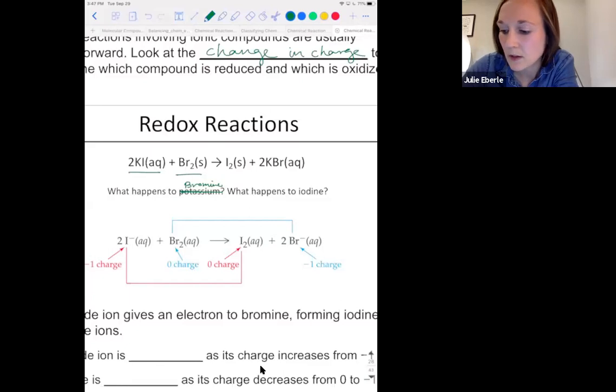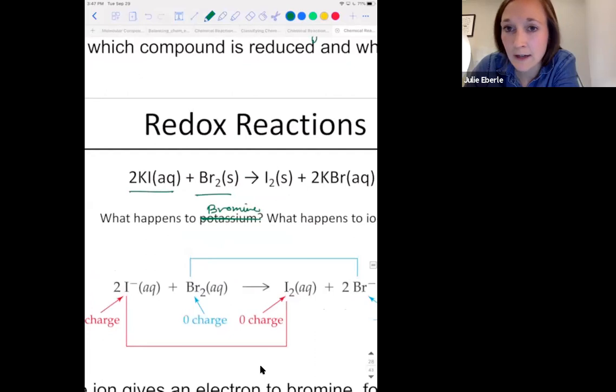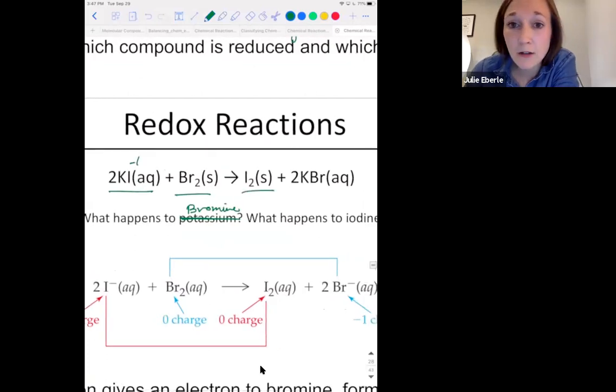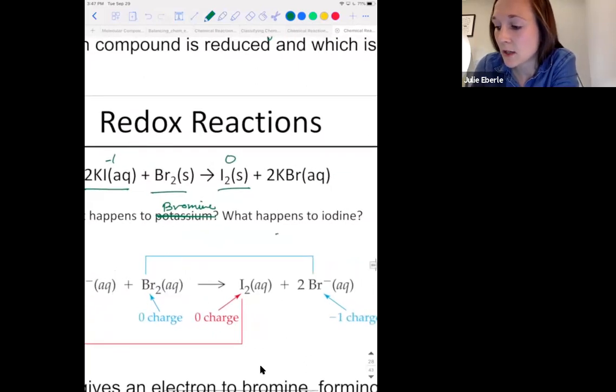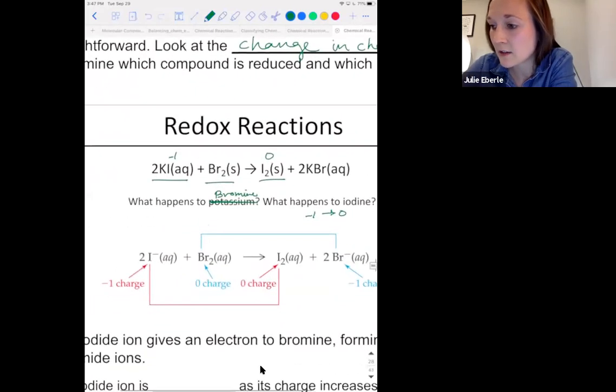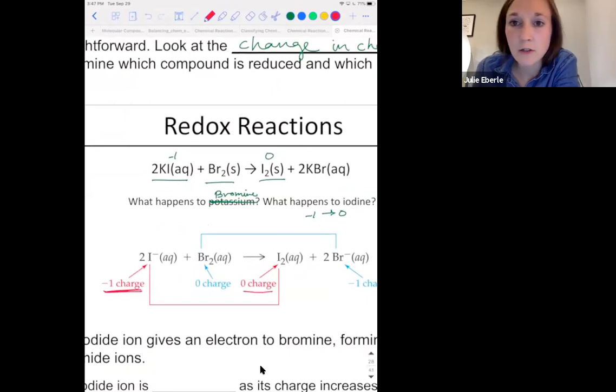They're not really playing in the game here. Nothing's changing. So if we look at iodine, on the reactant side, iodine is an anion. And we know iodine's very predictable. It's always a -1 charge. So it's a -1 here. But then as an element on the product side, it has a neutral charge, no charge. So what happens to iodine? Well, we just said it goes from -1 to 0. And that's exactly in the red text down here. We have a minus charge when it's an anion in a compound, but when it's by itself, just an element, no charge. So did it gain or lose electrons?